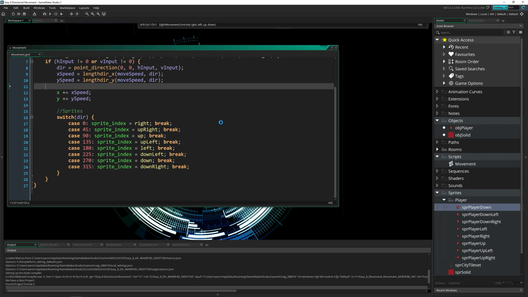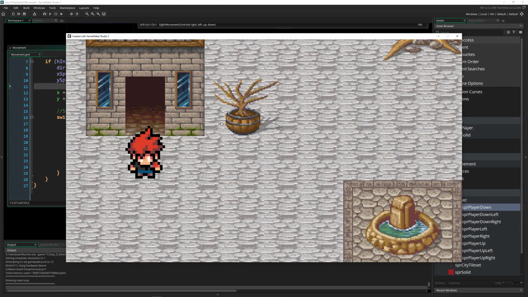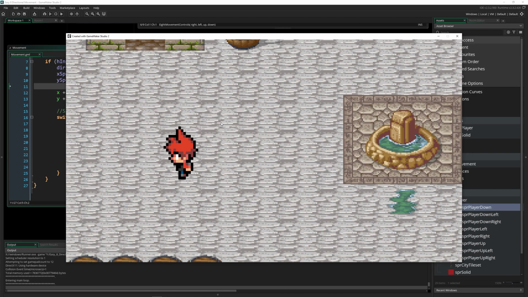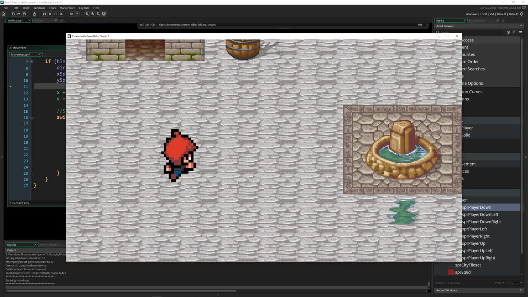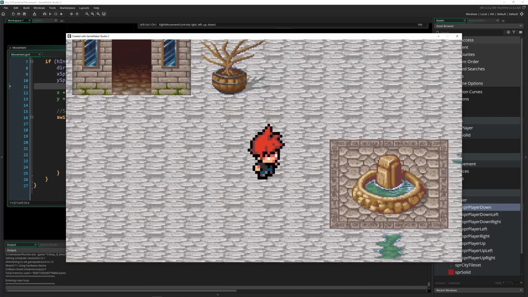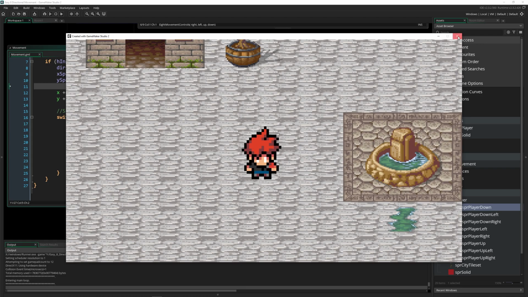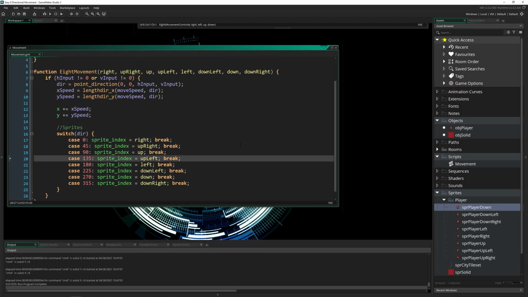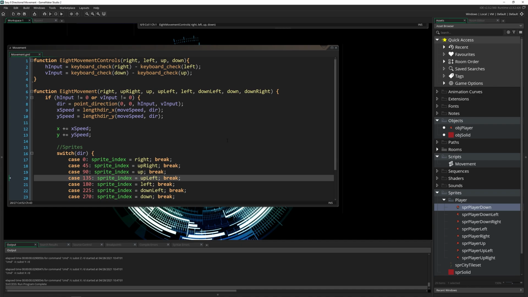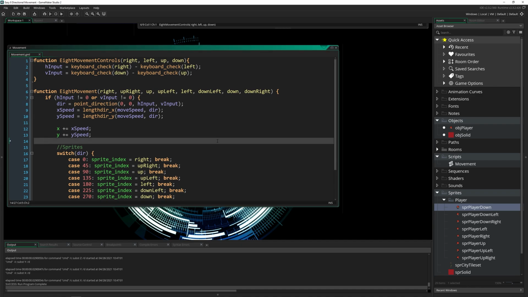Again, I'll give you a demonstration of it, but that's really all there is to it. So you move. If I hold the diverging keys, then you don't move at all. If I hold the correct keys, you'll always change directions. It doesn't matter which order you press them in or anything like that. The first time I tried to do this just completely on my own, the first idea was just doing lots of if statements. I had some issues, and this system I think is much, much better. So I wanted to share it with you and share these functions so that I can actually say I contributed a little bit to this project.